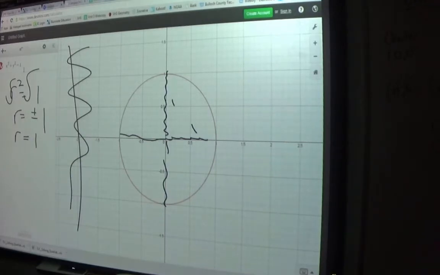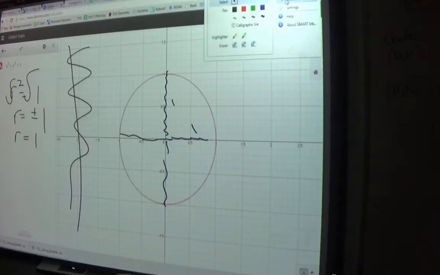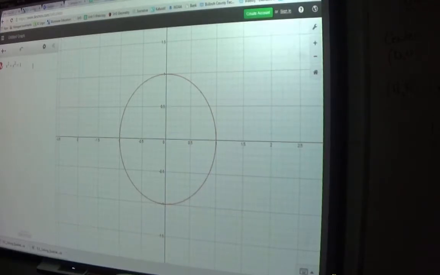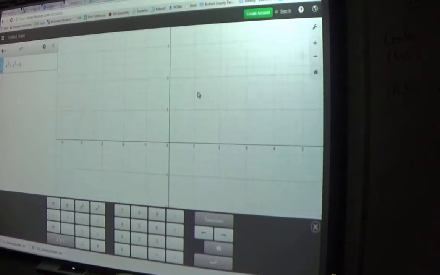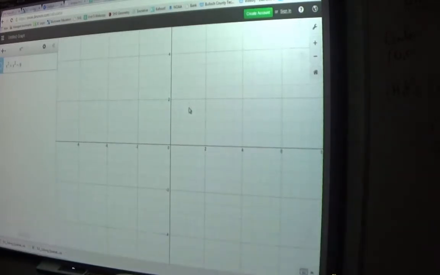Alright, so now let's start having some fun with this. What do you want to do first? Do you want to manipulate the radius or do you want to manipulate the center? The radius. Alright, so what do you think? Well, let me put a 1 in here and turn it off. What do you think's going to happen if I put a 9 right there? The radius is going to be 9. Wrong. Bigger. Boom.